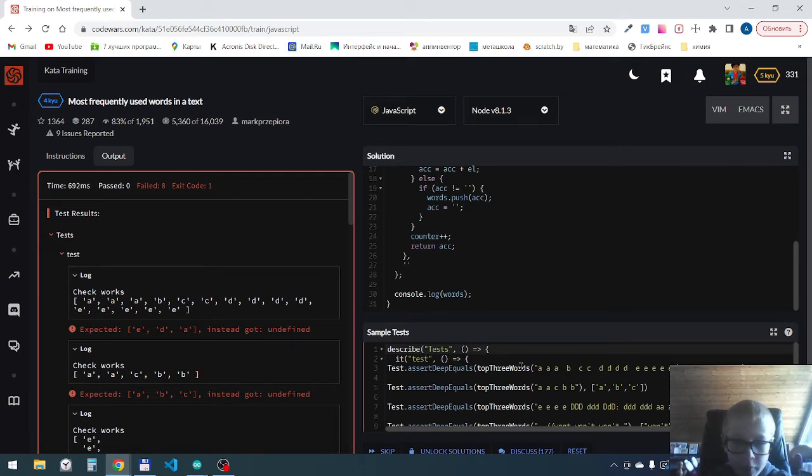Like here, all the words in the text are A, B, C, D, and the array of unique words must be A, B, C, D. I think it's actually really easy to implement. So let's try. Time lapse.